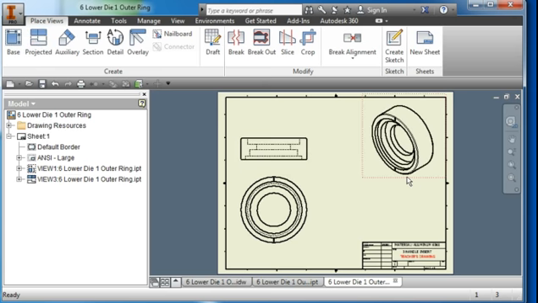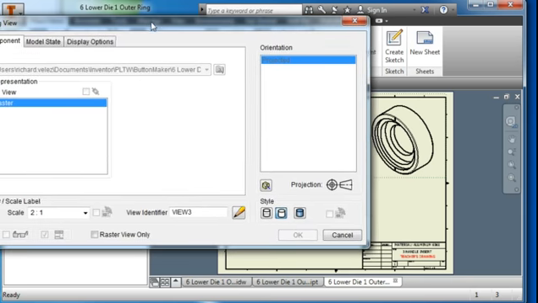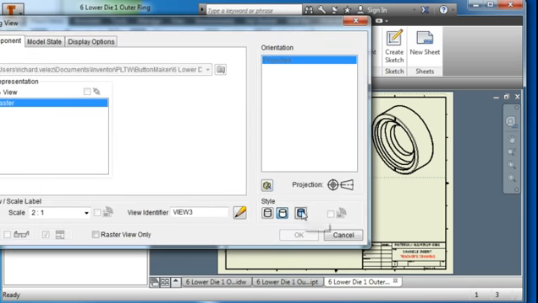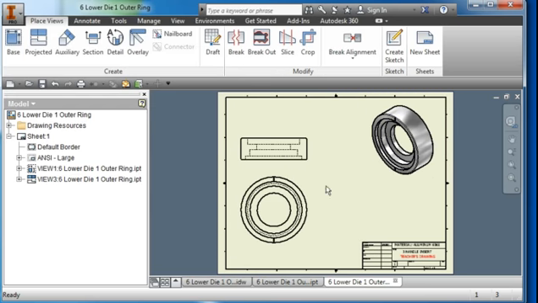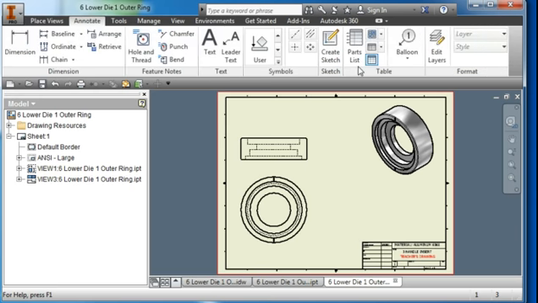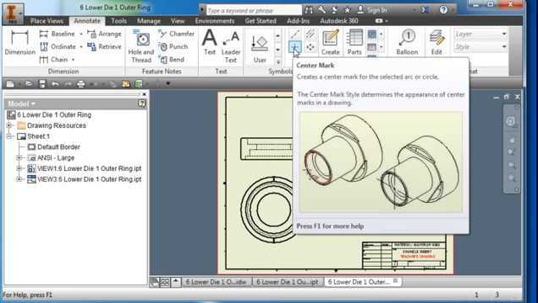I'm going to open up this view and change it to shaded. Hit OK. I'm going to create my section view of this part, but before I do that, I'm going to create my center lines. I'm going to choose this command called center mark.